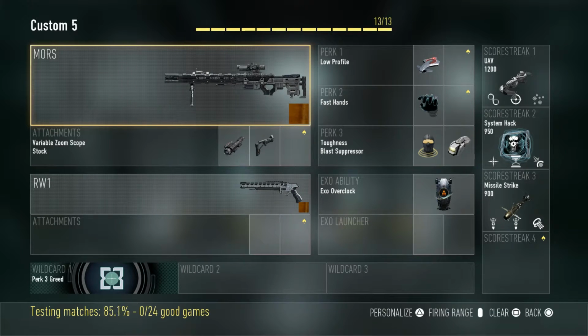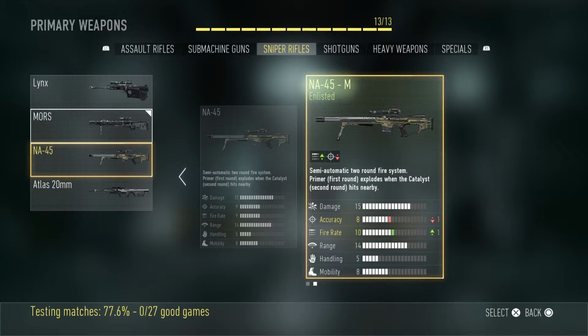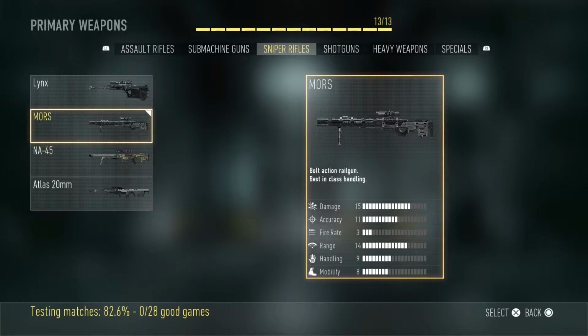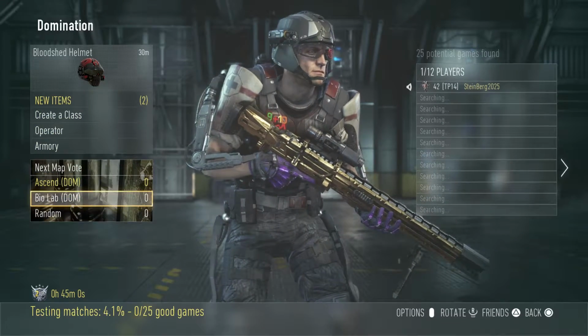Yeah, I also occasionally use the Morse. It is a very good sniper. I have unlocked the enlisted version of the NA-45 and the Atlas, but I don't prefer that. I prefer the Morse. What's going on? I need a match.